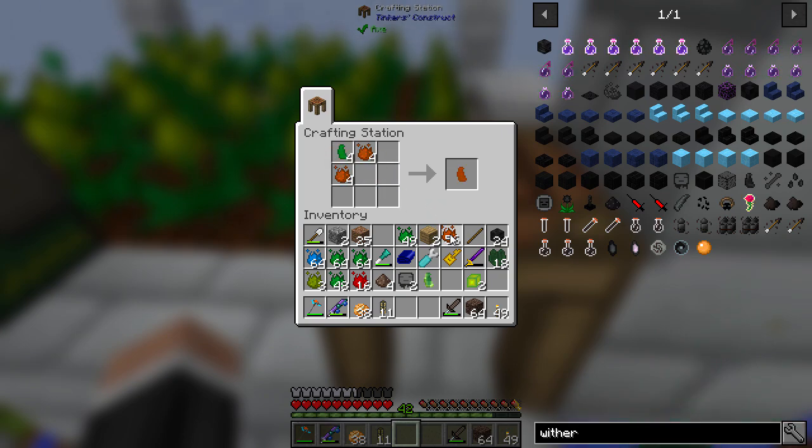1, 2, 3, 4. 4 of those. And 1, 2, 3, 4. Bam. And then finally 1, 2, 3, 4. Excellent. Bam. And then was it this? 4 of those. There we go.